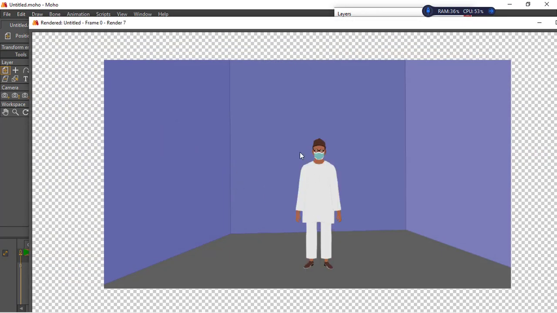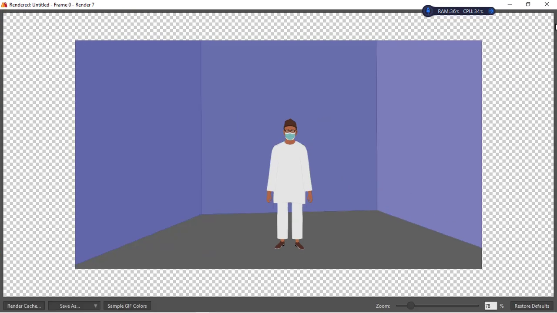Now the idea here is you are trying to simulate real life when you are creating backgrounds in whatever animation software you have, and it's not really simple, but sometimes you can go to the extent of also taking a picture or having actors in real life. It could be your brothers, it could be your friends, have them sit down in the way you want to animate, then you take a picture, then you look at the depth of the picture, the space, how they are sitting and the positions they are in, so you could place your character properly in the scene. So if you look at this right now, you could actually tell that the character is in the room.